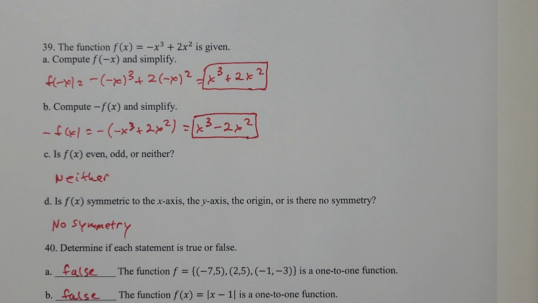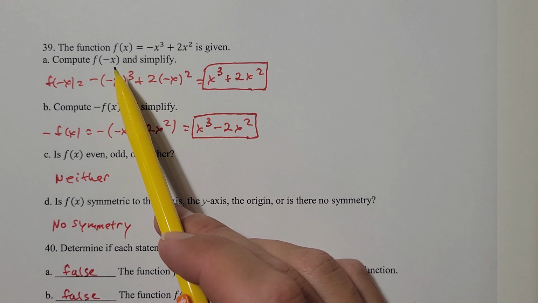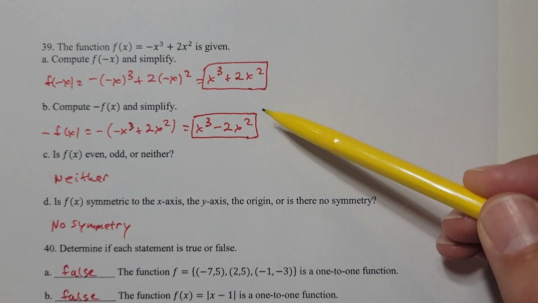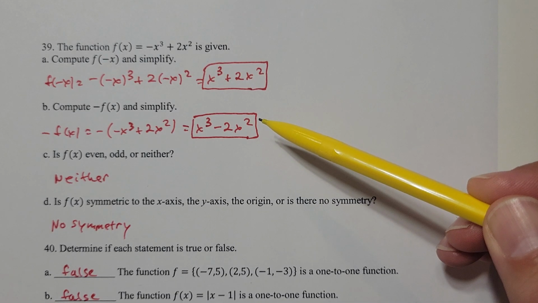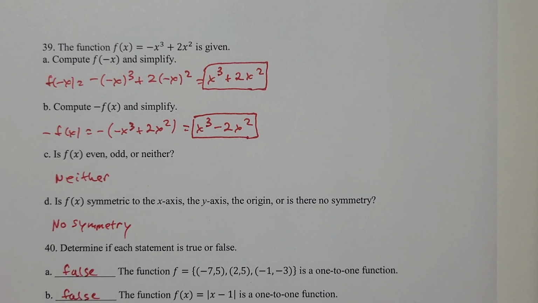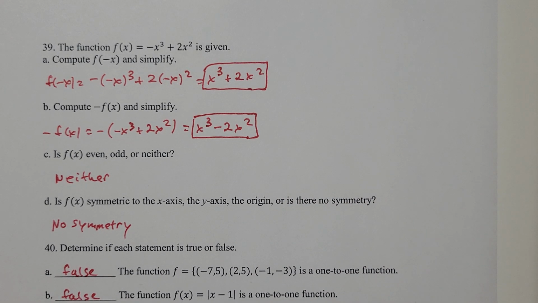Now I want to know if f is odd. What does it mean to be odd? It means that f of negative x is the same thing as negative f of x. Okay, so are these two things the same thing? No, they're not. You know, the sign is different there. So I don't have an odd function either. Okay, f is not an even function, f is not an odd function, so f is neither even or odd. Okay, and as far as any symmetry goes on this graph, there wouldn't be any symmetry, right?